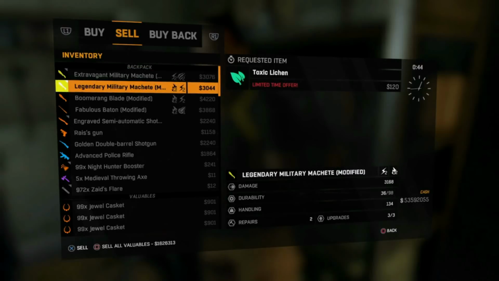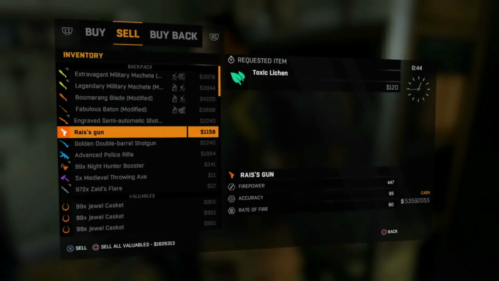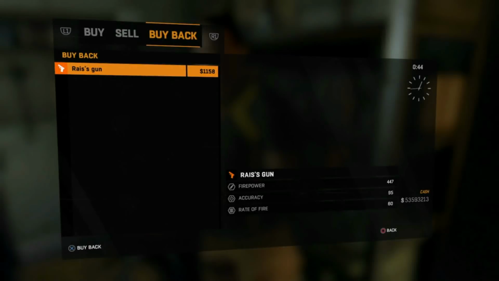But what we're going to do to duplicate an item is pick whatever item we want to duplicate from the list. I'm just going to go with Ray's gun. We're going to actually sell Ray's gun. So pick to sell it. And you can see over here on the buyback screen that I just sold it.